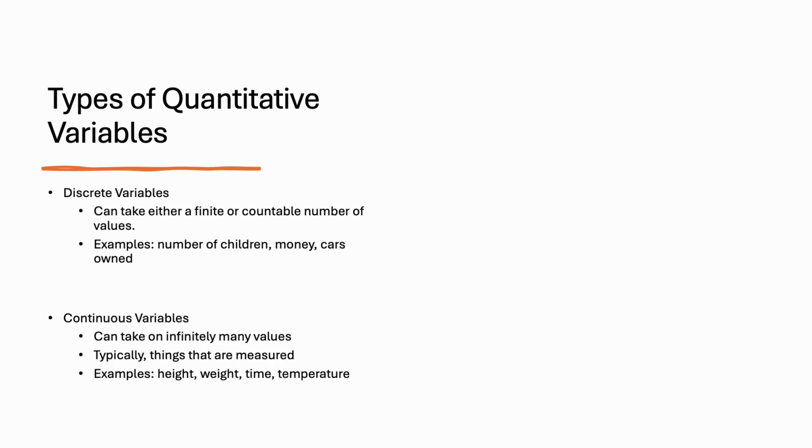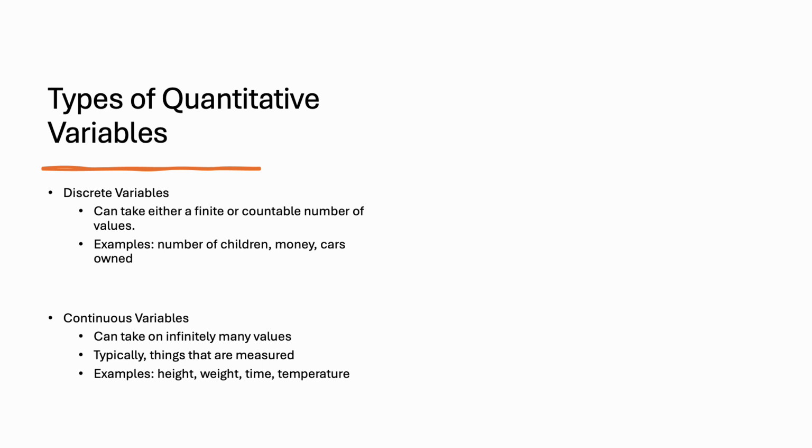And then the other type of variable is a continuous variable. These are the ones that could take on infinitely many values. And typically these are going to be the types of things that we measure. So we measure our heights, we measure our weight, we measure time, we measure temperature. And while we typically talk about like, I'm 64 inches tall, I'm 67 inches tall, and we stop at the inches, we could get that down to a very precise measurement. So just because we stop at a specific measurement in the scale doesn't mean we couldn't get more precise.